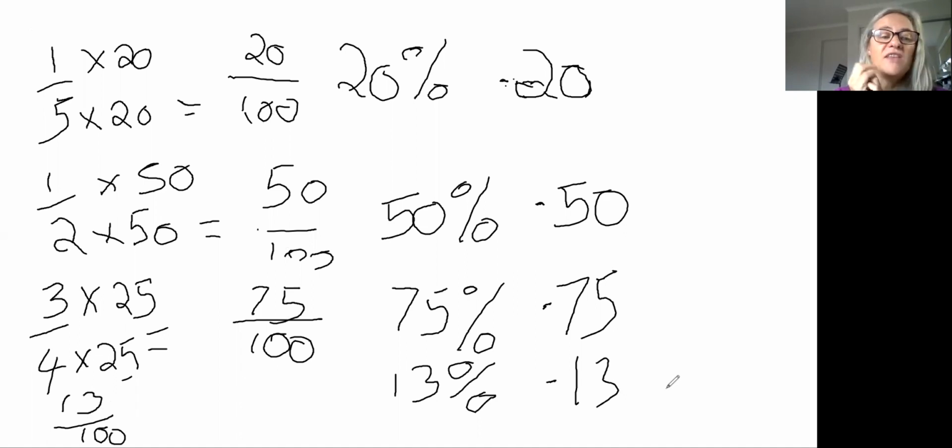Okay, so that is fractions, changing that simplified fraction, which is what these ones on the left are, the 1/5, 1/2 and 3/4 called simplified fractions. We're expanding them so we can get them over the 100, then turning them into a percentage, and then turning them into a decimal. Okay, so that's how you do percentage, fraction to percentage to decimal.